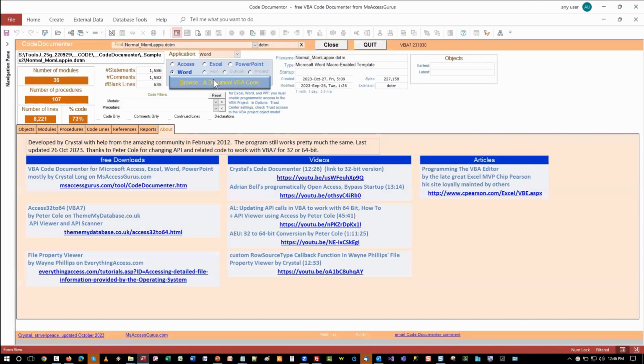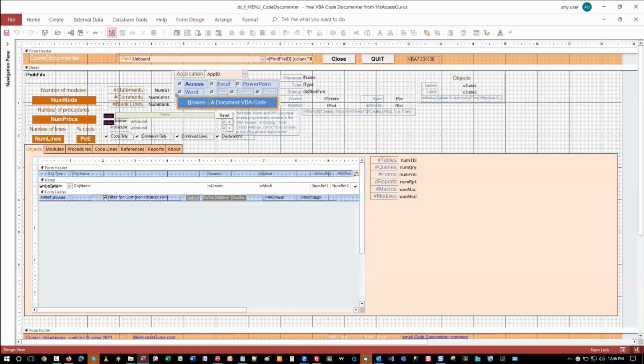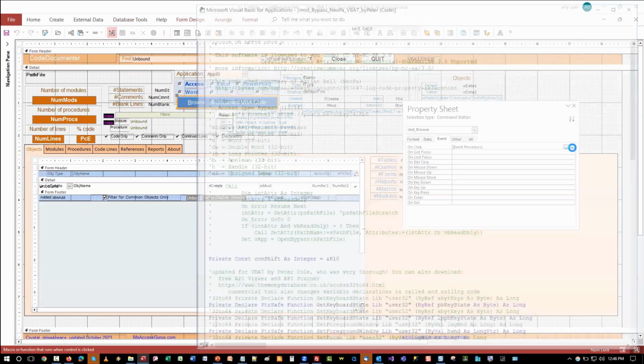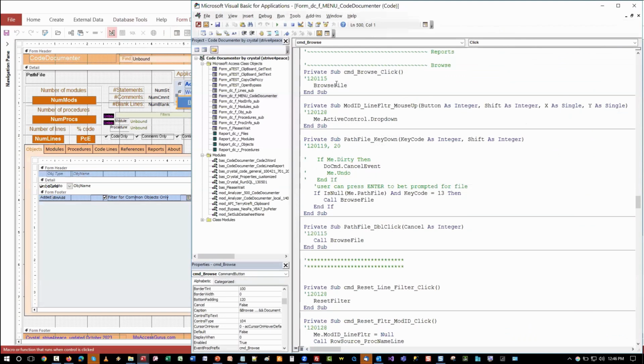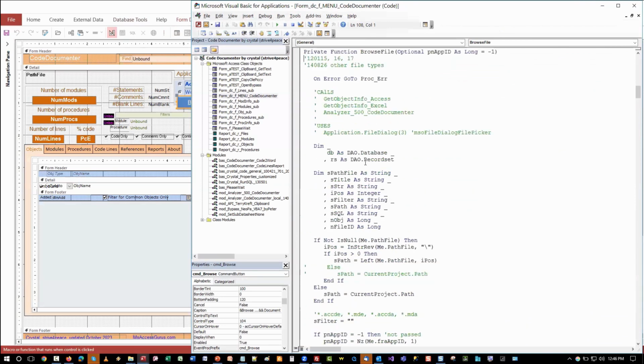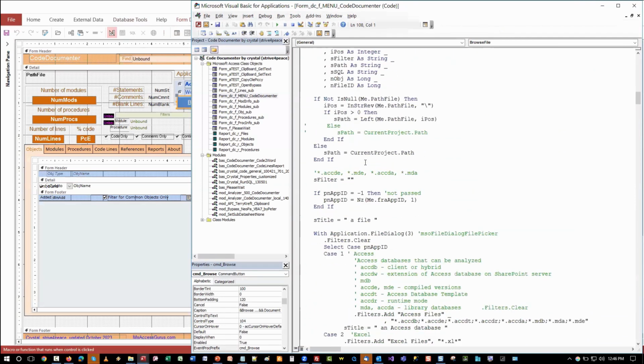Adrian, let me just jump into what happens when you go to this browse and document code. When you go to browse file, I'll just go to the definition for that. There's all kinds of different file types that you can get into.